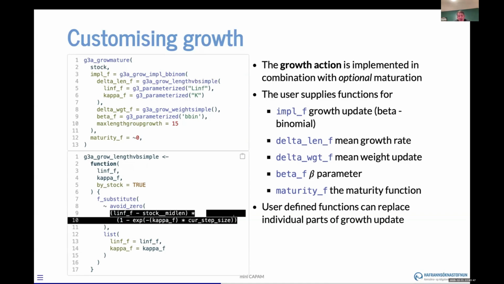So this is fairly easy to replace with whatever you want it to be. And when these actions are all compiled later, they will be transliterated into TMB code.